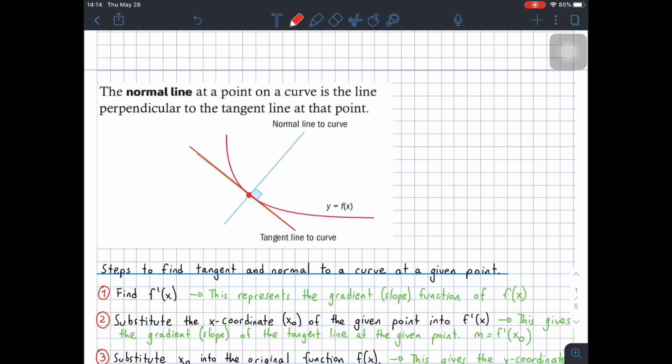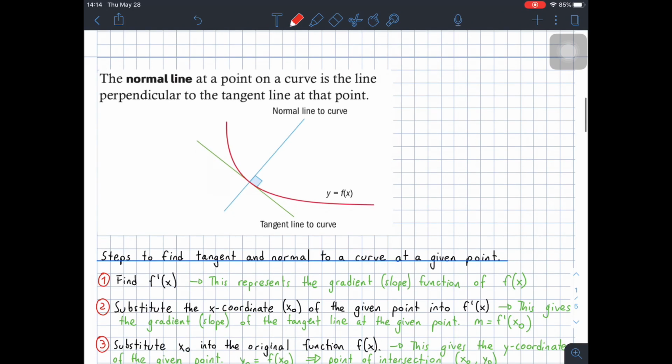And it does not touch it in any other interval, unless this function, for example, does something like this, and then this line extends, and then it touches the curve at another point. But the idea is that at this specific point, it should barely touch the curve at that point, right? So that's a tangent line. And the normal line is just the line that is perpendicular to that tangent line at that same point, right? That's the concept of a normal line.